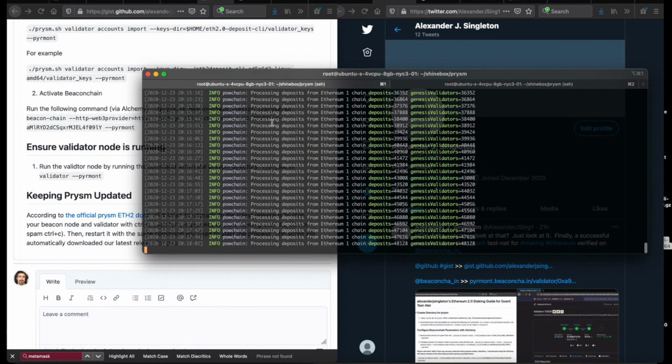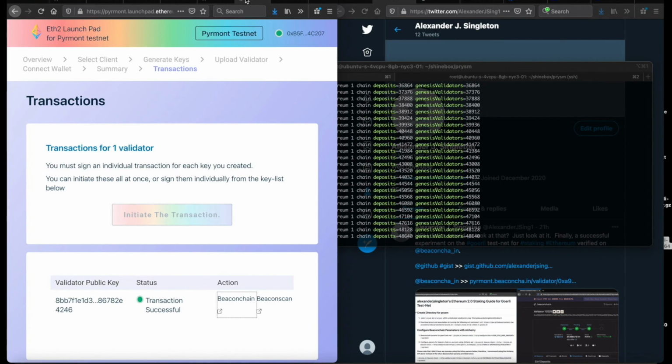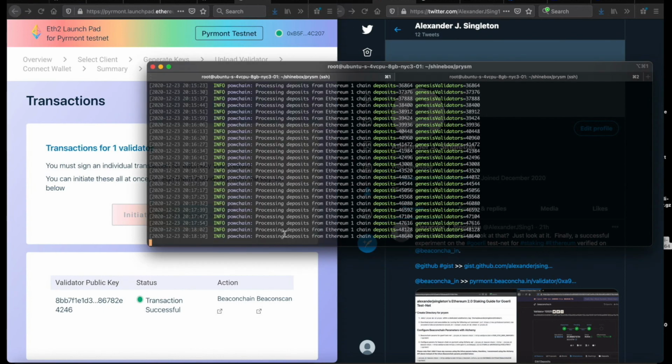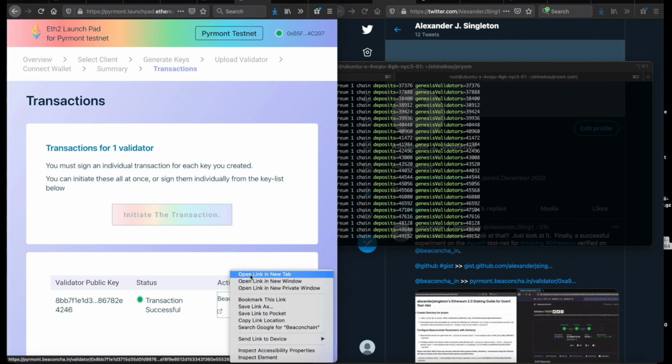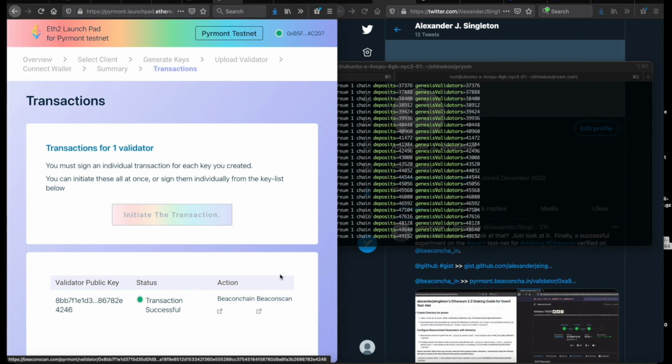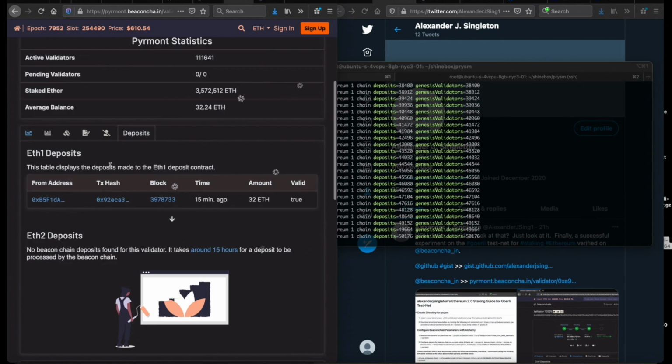Again, it takes about 8 to 10 hours. One thing I need to mention is that this is for the Pyrmont test network, so you're not going to earn anything. But if you were doing this full-time and you were going to stake Ethereum, which is about $15,000, which I plan on doing, 32 Ethereum is roughly $15,000 USD, you'd keep an eye on it with Beacon Chain over there. There are also a couple of other things like Prometheus, but I'm not going to do that. This will take around 15 hours until your deposit is processed and for this to sync up as well. So you keep an eye out over here.